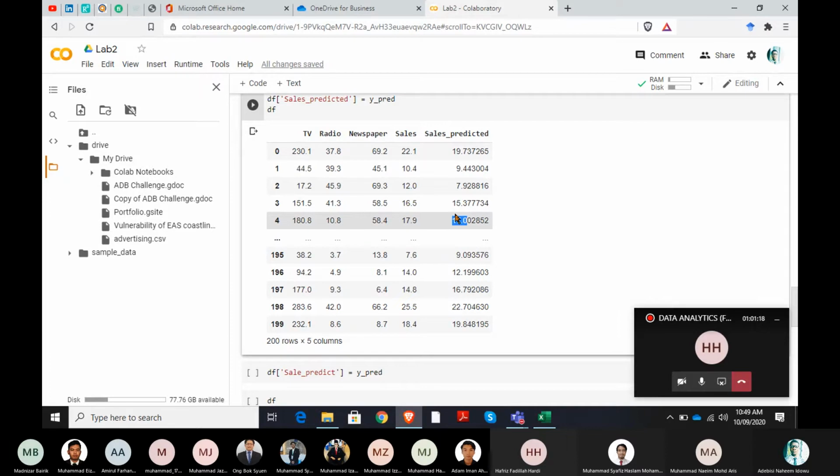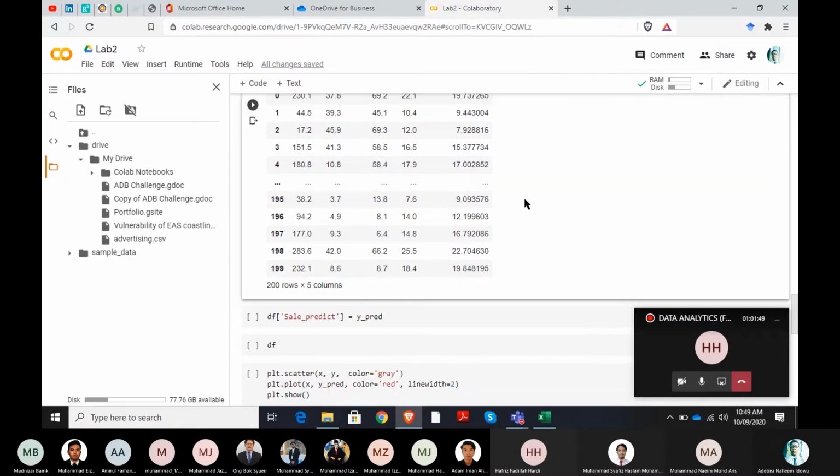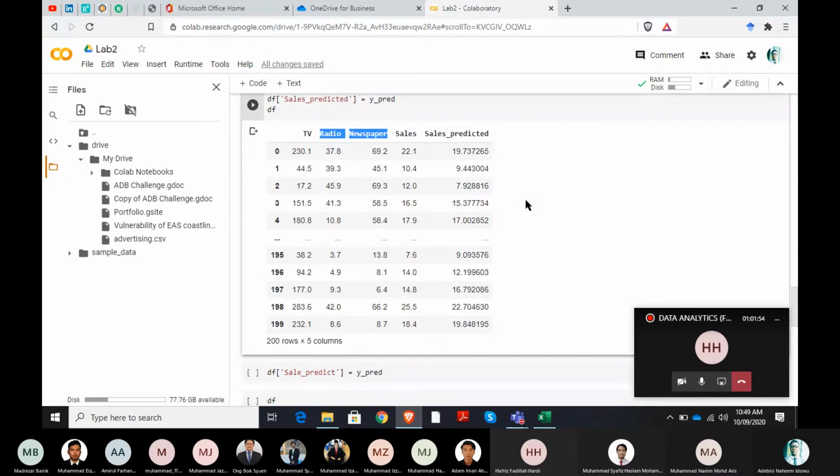We can do better, but one thing I want to point your attention to is that remember we only used one independent variable, TV, to fit our machine learning model. We did not use all the possible independent variables, but our model still performs well. So we're going to look at, maybe in the next class, how we can use multiple linear regression, whereby we will be considering all the other variables as well.